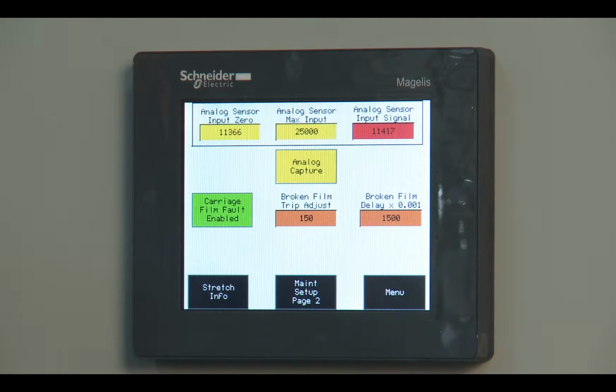Maintenance setup allows us to adjust certain timers. This would be things that affect our film delivery, affect the amount of film that we send over the top of the load. It also affects, say, our broken film delay, along with other timers that, really all the timers that are required to set the machine up are programmed through the interface. There is zero need for maintenance people to actually go into the PLC and change timer values through a hard connection.